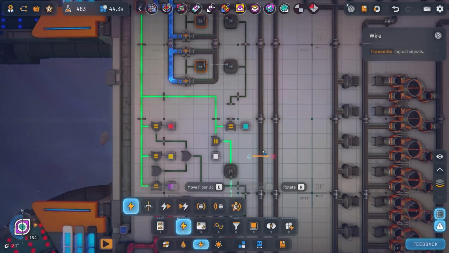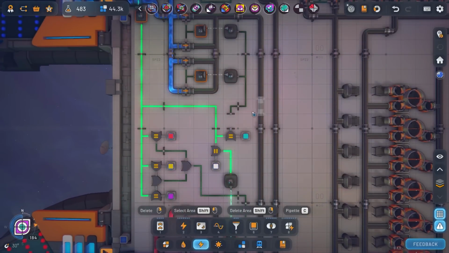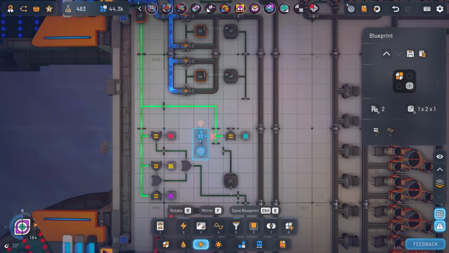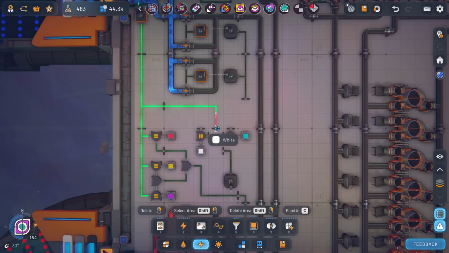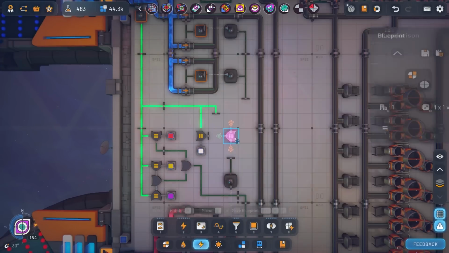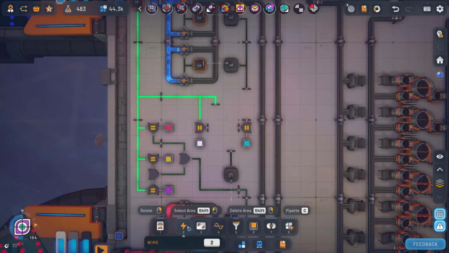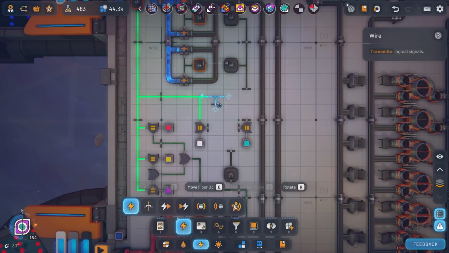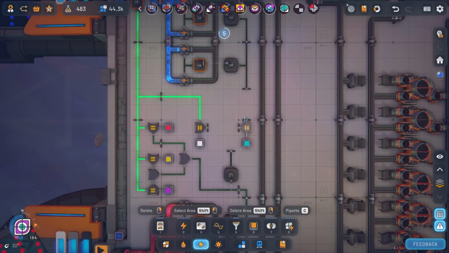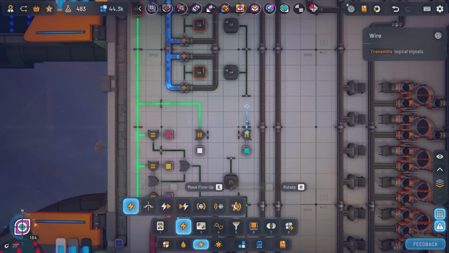it's going to get a little bit convoluted, but there's the are you cyan, but it's not just an are you cyan anymore. It's an are you cyan or white. So what if I move my white check here and we go, are you white? Are you cyan? We can't do it directly into an OR gate, but if we leave one more space of room, we should be able to use this signal twice without doing the check twice. Ah, so close.